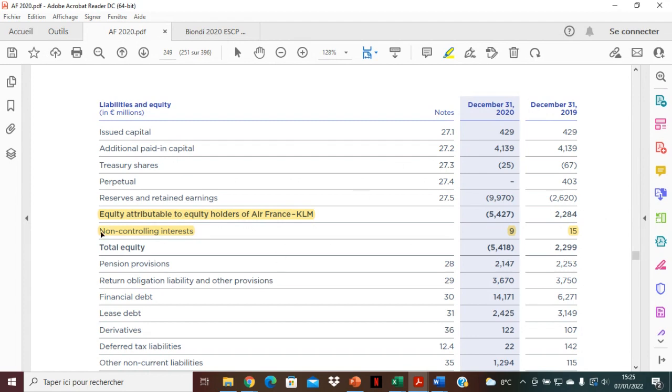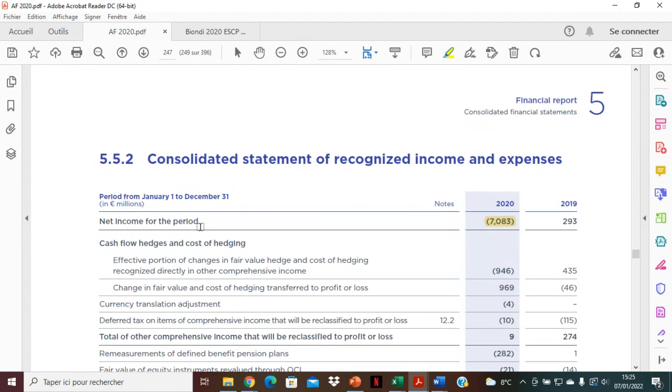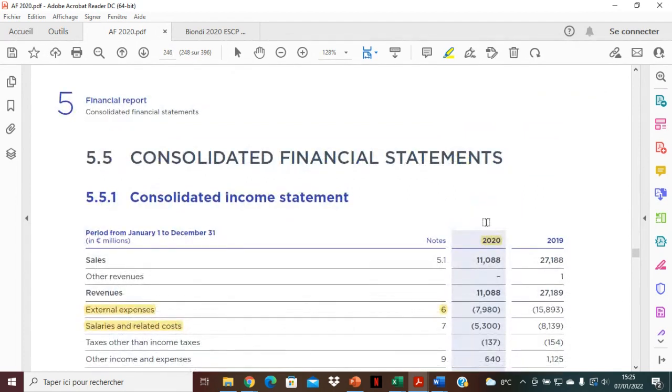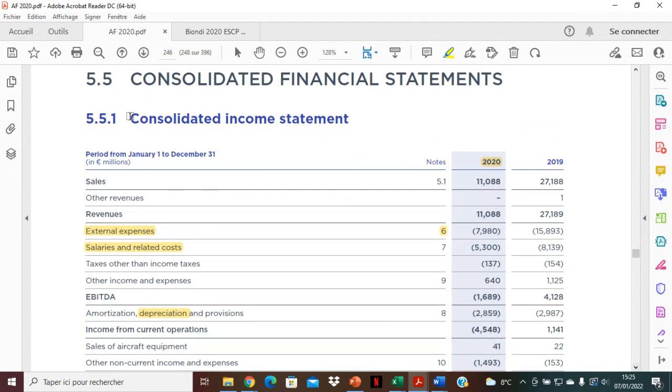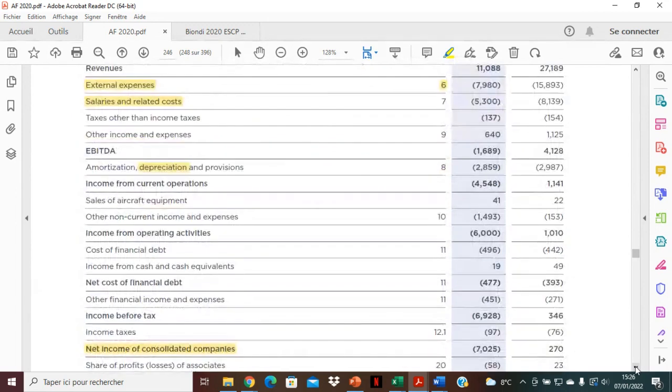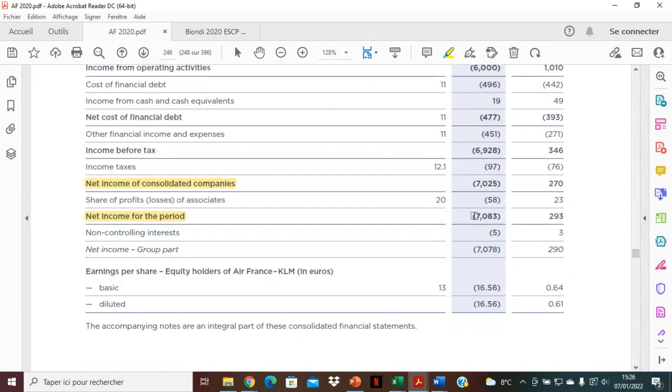So we see NCI in the balance sheet. Actually, we also see NCI in the income statement. Well, remember, in the consolidated income statement, we take all the revenues of all the group companies and we add them up. We take all the expenses and we add them up. If something is internal, it's eliminated. But basically here we have the sum of all revenues and all expenses, post-acquisition, of course, of all subsidiaries. And that leads to the net profit or loss. Well, 2020 was not good, but the net income, for example, in 2019 was 293 million euros.